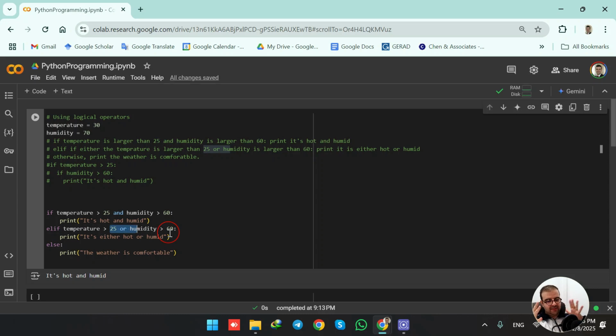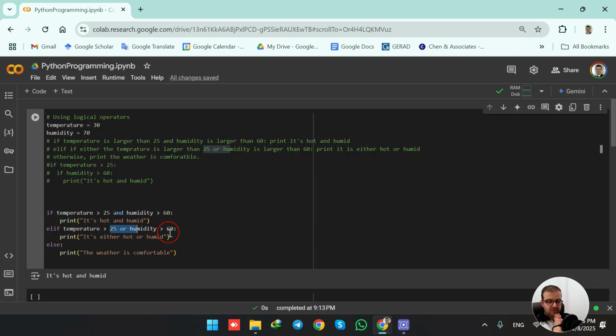When it's and, it means that the first condition and second condition, both of them must be true to enter the condition. Okay? But when we are using the or logical operator, it means that either the first one or the second one must be true. At least one of them must be true to enter the condition, but not necessarily both of them.